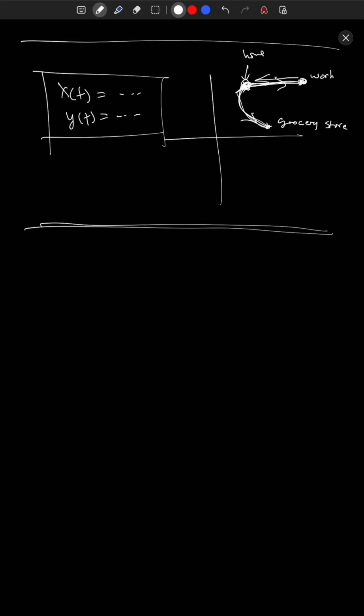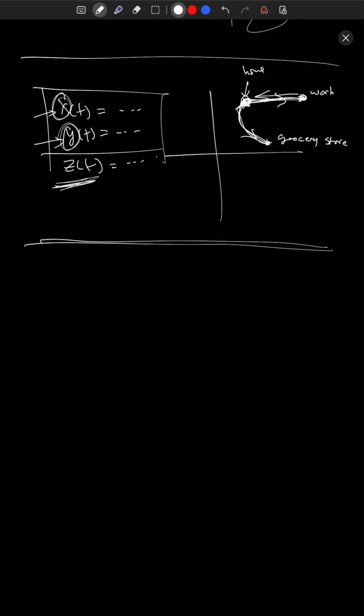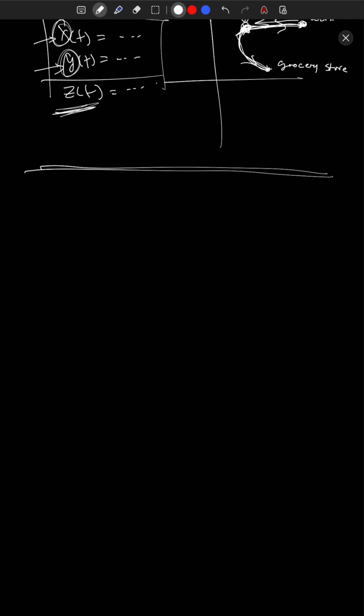We need both these equations to describe, right, our position in the real world, because our position in the real world consists of, right, east-west, which is we think of as the x, and north-south, which we think of as the y. And of course, if you actually want to describe actual real-life motion where you have a z-axis where you can jump up and down, right, or if you're flying in an airplane, you would actually add a z of t equals whatever, and that would describe your altitude. All right. Okay, but we're restricting ourselves just to two of them, x of t and y of t.